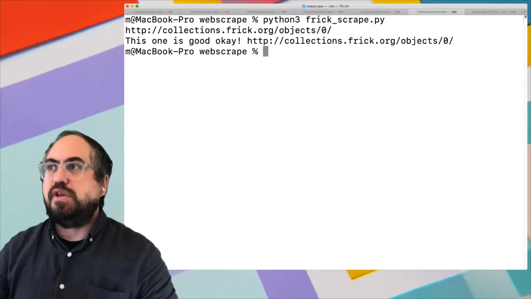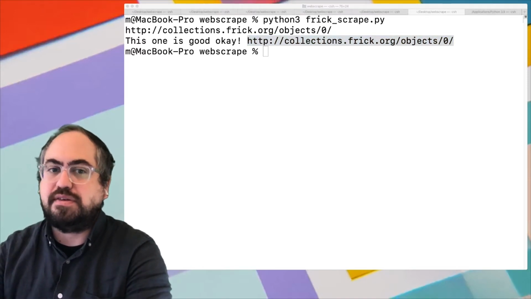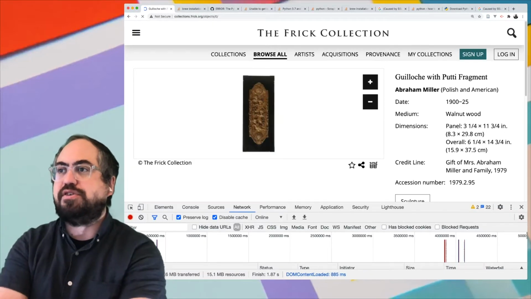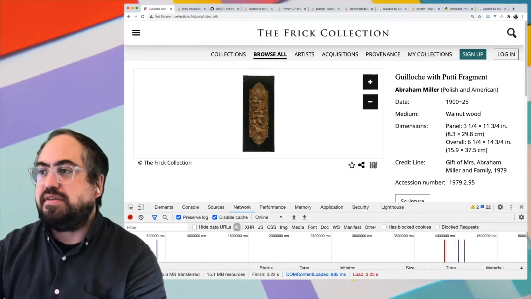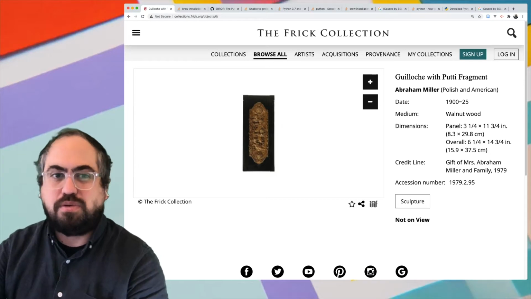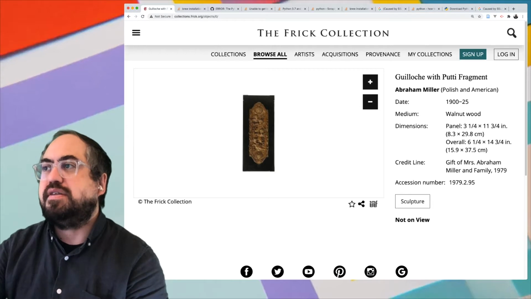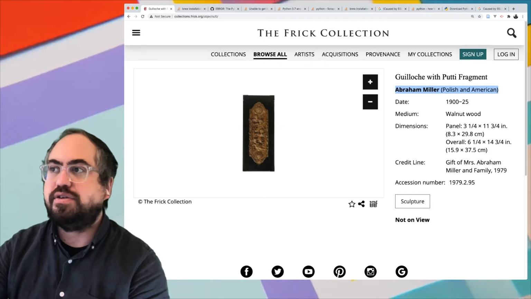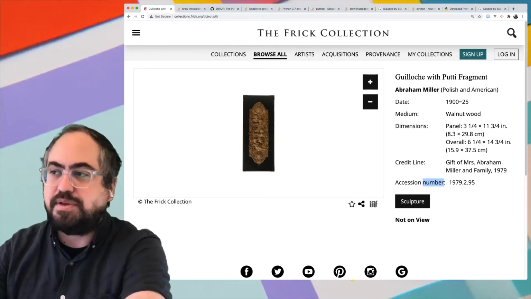All right. So we're able to at least load that data from the site and return the HTML. So the first thing that we need to do when we're doing web scraping is identify our approach to pulling out the data, the metadata that we want to use. And so you can see there's a title here, there is a URL to the creator, there's a date, there's a medium, dimensions, credit line, accession number. This is like tag or something.